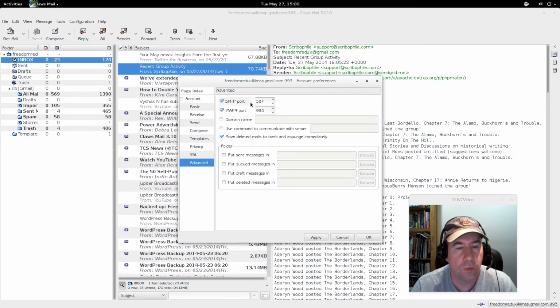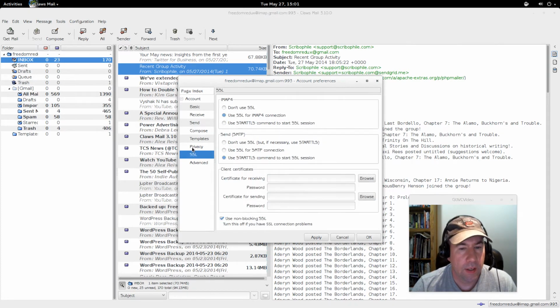And here, if you remember, I was saying you had to put all these ports and domain names and all that kind of stuff in by hand with the old versions of Claws. They've taken care of that so that you don't have to do that anymore, which is nice. You don't have to go and dig up all of your specs and all that kind of stuff.